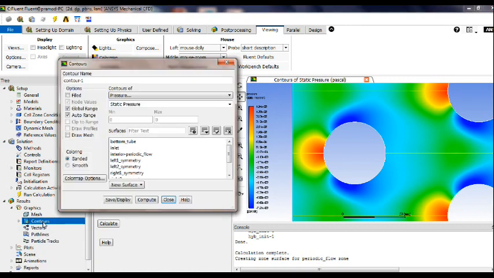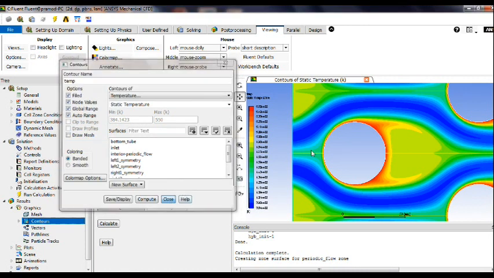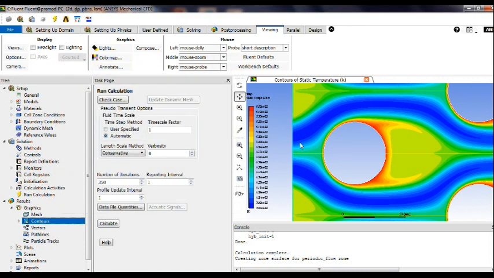Again we will create a new contour for the temperature. Take temperature and static temperature, say display. Now here you can see we have the maximum temperature around the tube bank, and this is because of heat transfer from the tube.